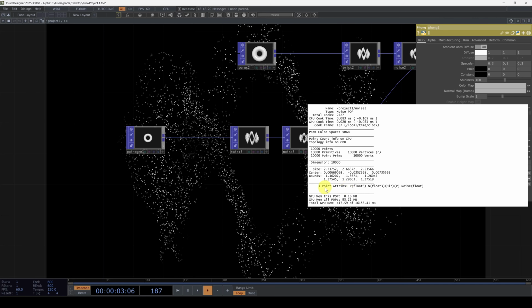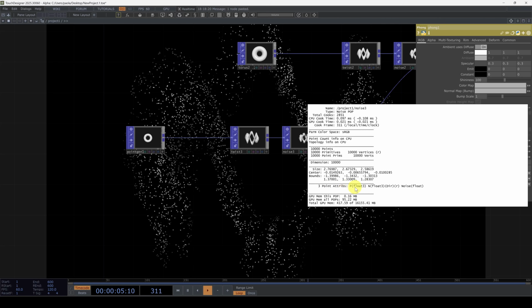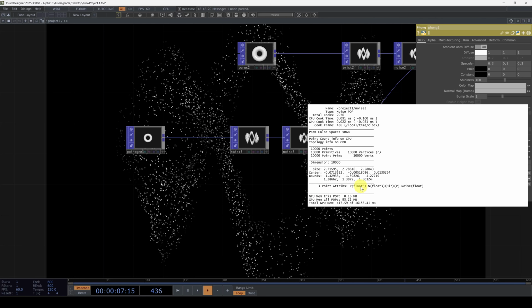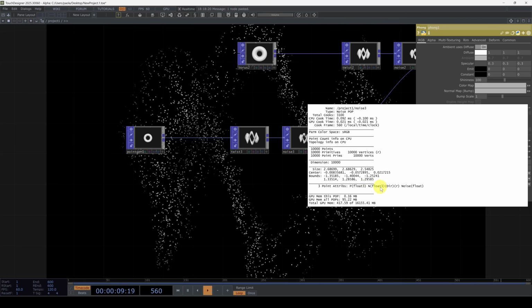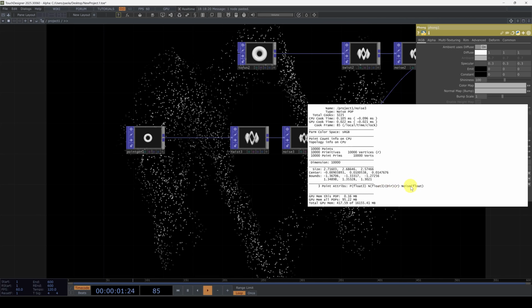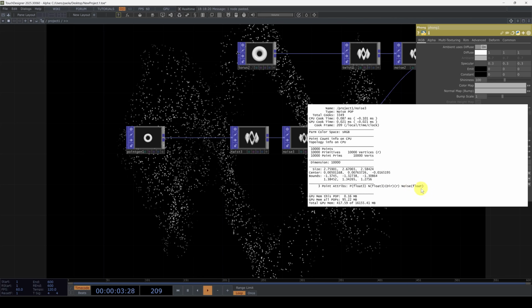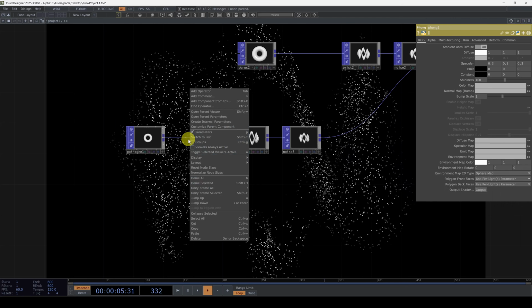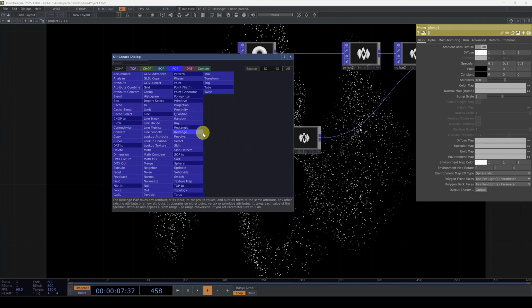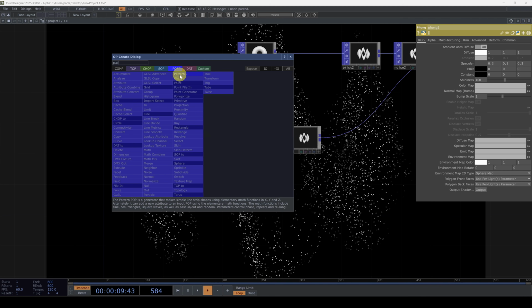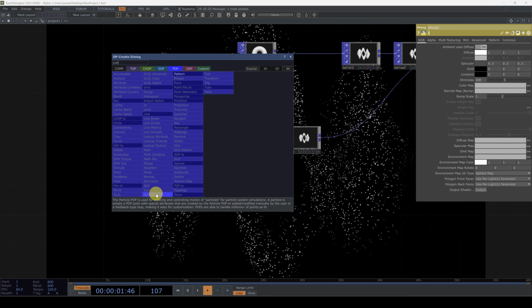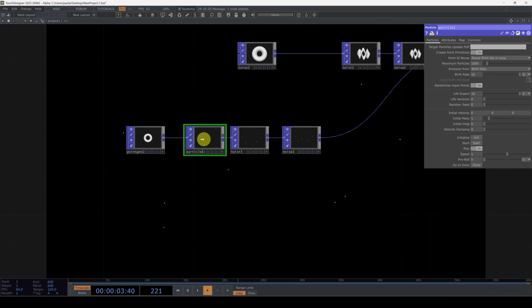We have 3 point attributes. P will be position, so it will be X, Y, and Z. N for normals, and noise. Okay? But we can transform these to particles if you want. Particles here. And I can put more bit rate.